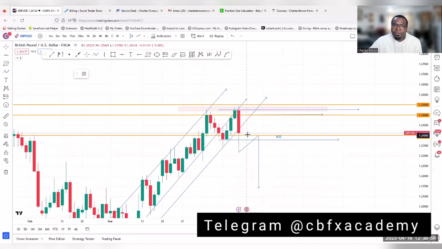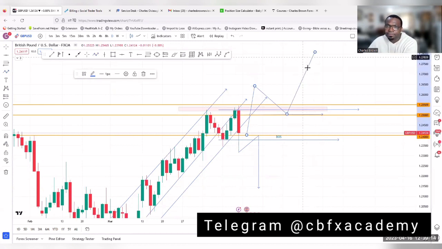All right, if it reacts and then pushes back up, wait for a break above this high, break of structure, previous high, break of structure, and then look for an opportunity to buy here and trade it above this high, and then continue your buy at a pullback like that. That can happen. So pay attention to that expression there.